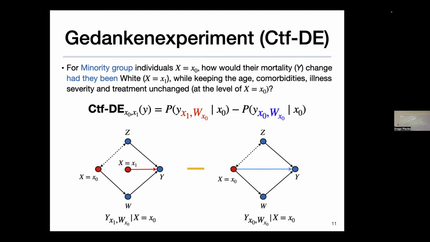We're comparing this against the setting in which x equals x0 along the direct arrow and the indirect arrow, right? So when you compare these two things graphically, the variations that we're getting are exactly coming from this difference, right? It's exactly the variations that are transmitted along the direct effect, okay? So this gives us a way of quantifying the direct effect. And what is nice is we have an expression, we have a potential outcome, we have a quantity that we can compute to quantify the direct effect. Okay, so that's step one.